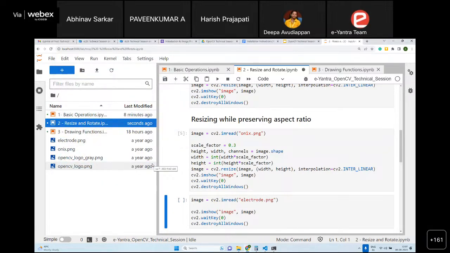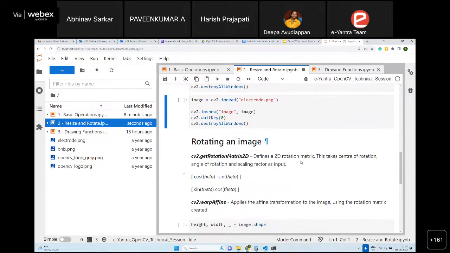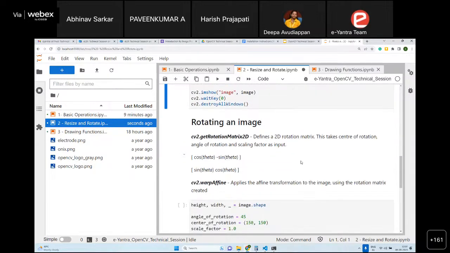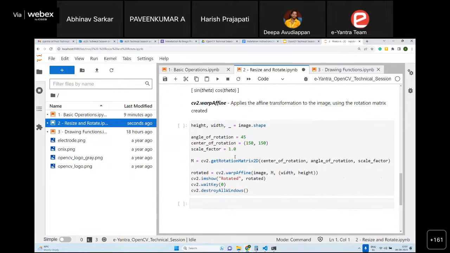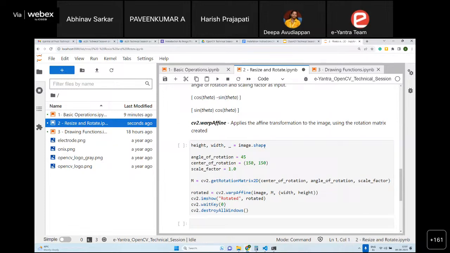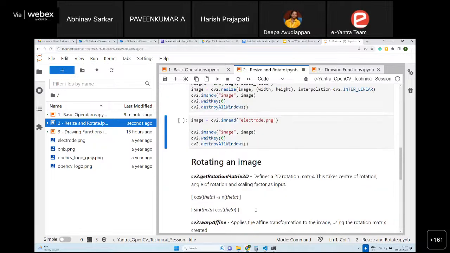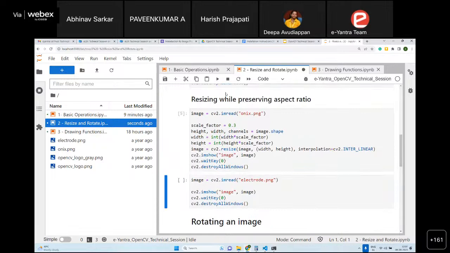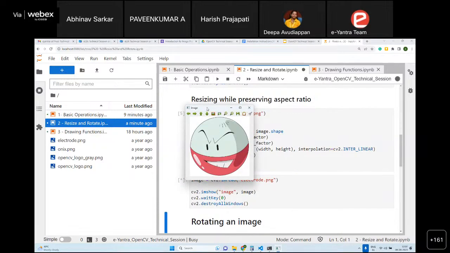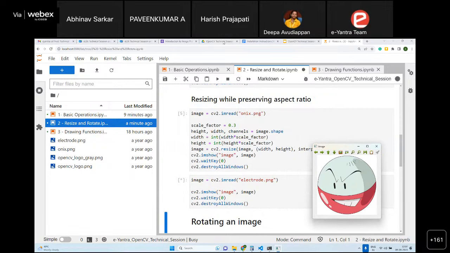Okay, so next we are moving to rotation of an image. What does rotation of an image mean? Let's say I have this particular image with me, and I want to rotate it along one specific axis.